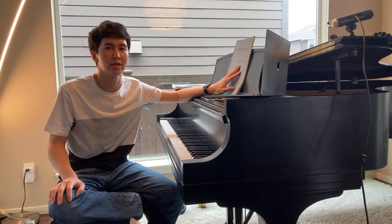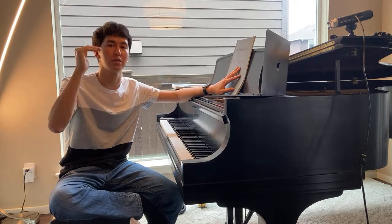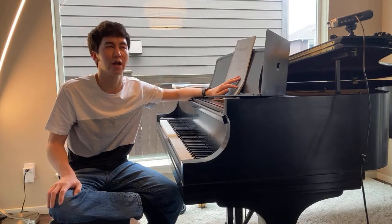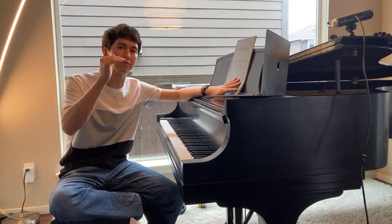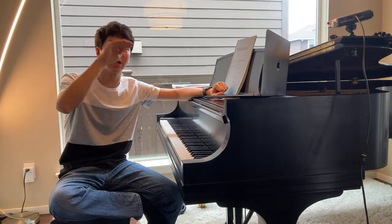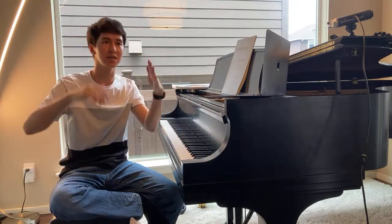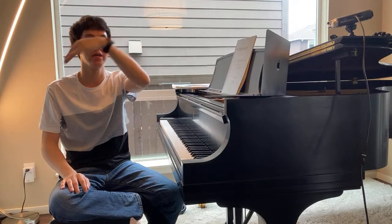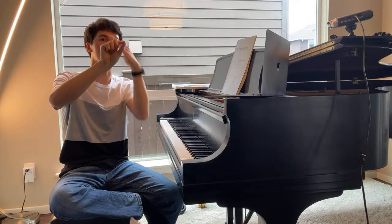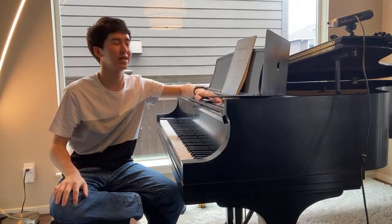It's like once you get 80% of the way there, it gets very hard to polish it. And for me at least, the polishing doesn't stay. So regardless of if it's a piece that I've played 50 million times before, if I haven't played it in a long time, I still have to repolish it and get that last 10, 20% or whatever, and try to peak. You want your peak to be at the concert, right? Because if you start too early, maybe you might even peak and go down, or you don't want to miss it and have the peak be after the concert date. I guess you want it to peak at the concert date.